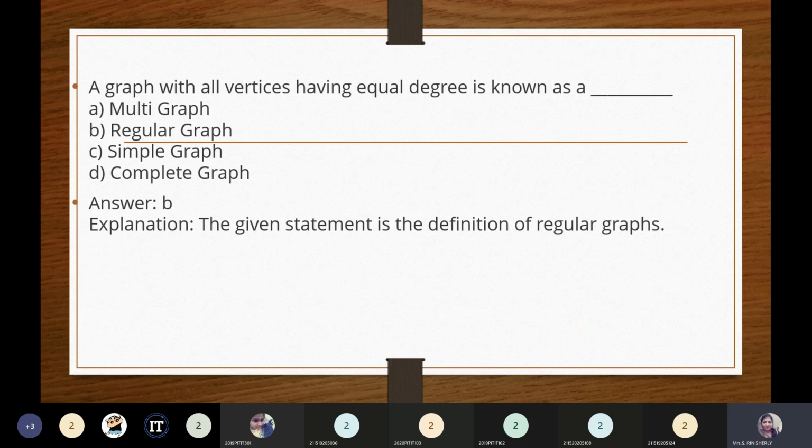Already we have discussed what is multi-graph, what is regular graph, what is simple graph and complete graph when we were discussing the terminologies in graphs, right? So what is the meaning of a graph with all vertices having equal degree? It is known as a regular graph. So option B is correct.